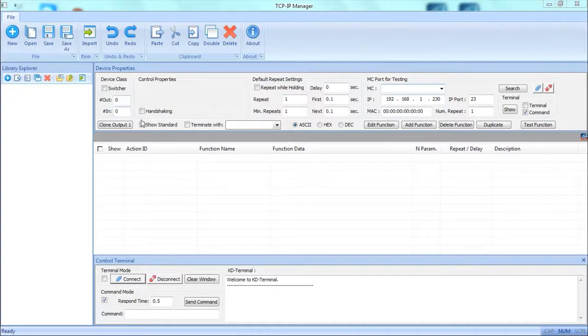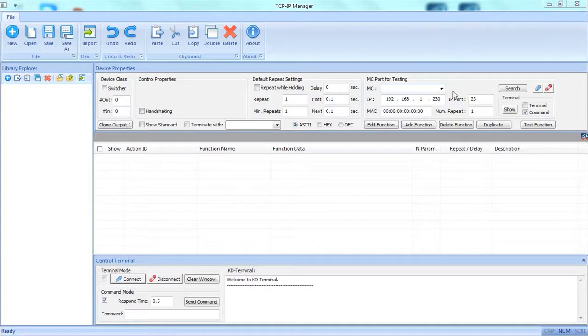Our control properties window is probably the biggest difference between the RS-232 Manager and the TCP/IP Manager, because your RS-232 control properties, where your RS-232 protocol was listed, obviously is not going to be necessary for connection via TCP/IP. We do still, however, have the handshaking option, which in the RS-232 Manager would have been the UART sort of communication. Same thing for RS-232 as TCP/IP, where if you enable the handshaking, the two devices will, before sending their data, ping each other to make sure that they are clear to send their information. Our default repeat settings and delay settings, again, are currently manipulated through the Compass Navigator software instead of in the respective IR, RS-232, or TCP/IP Manager, as we've disclosed throughout each of the Level C2 videos.